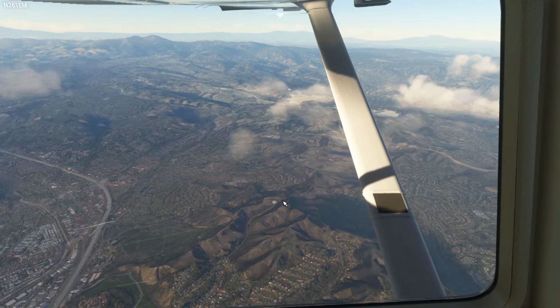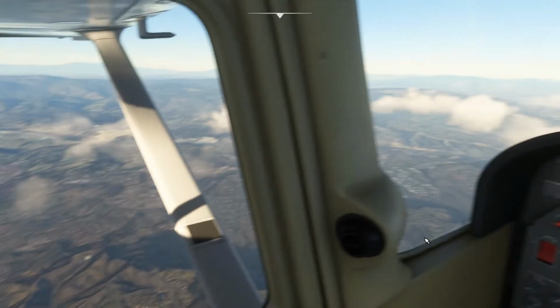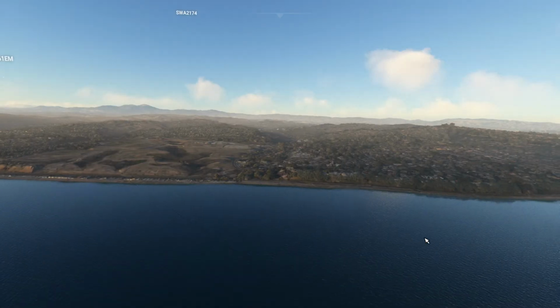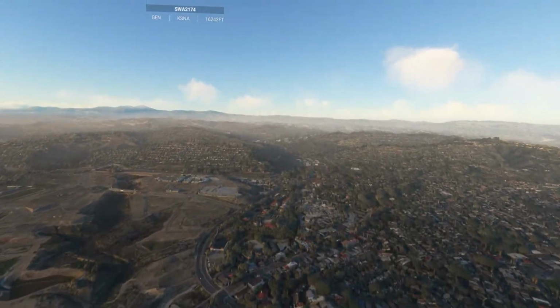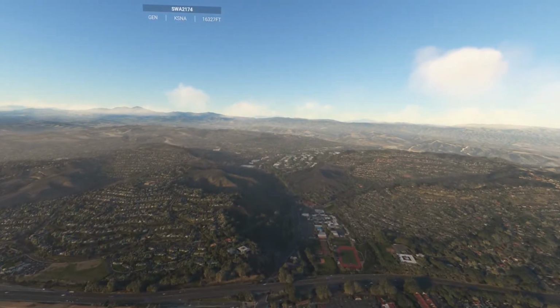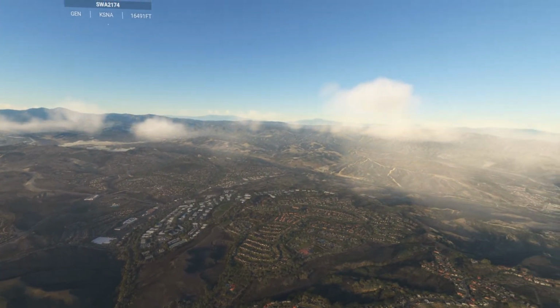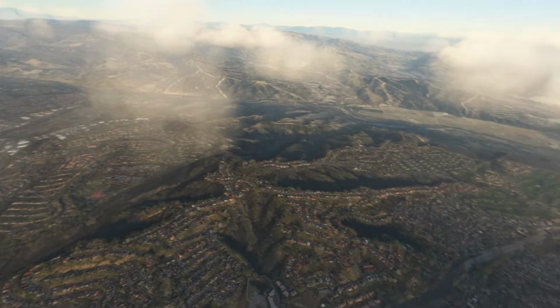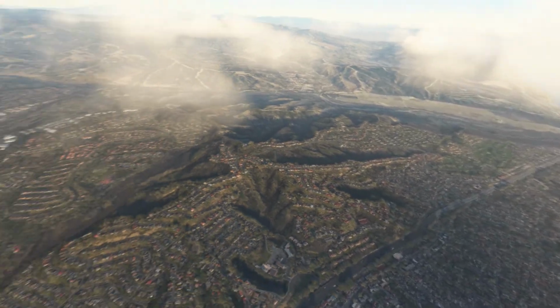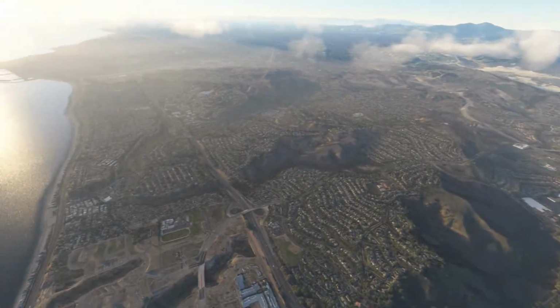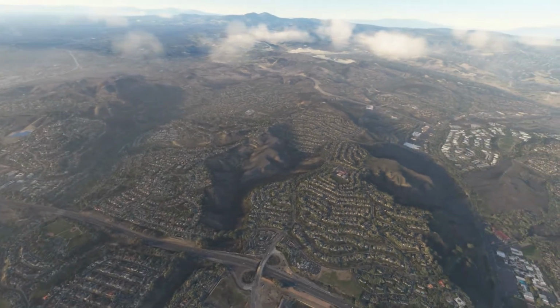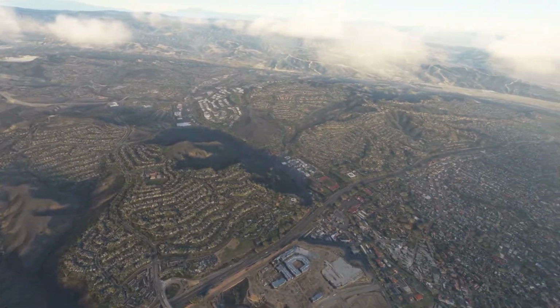Little button right there. See if I can find that button. Can't find it.